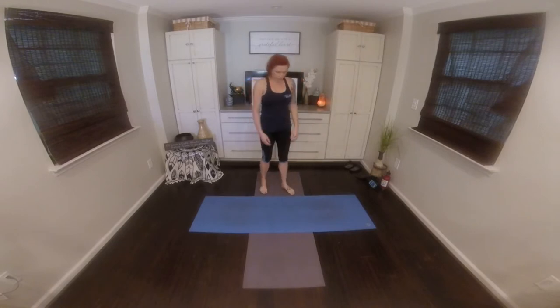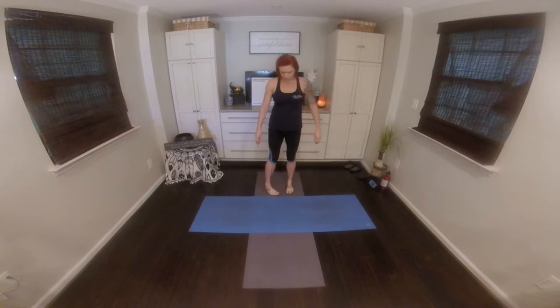Slide the leg out to the side. Maybe lift the toe, knee. Maybe even possibly reaching a strap or your hand, your foot. Both sides of the body are very different. Keep that in mind. Take a breath. Shake it out. And we'll move to that dancer.